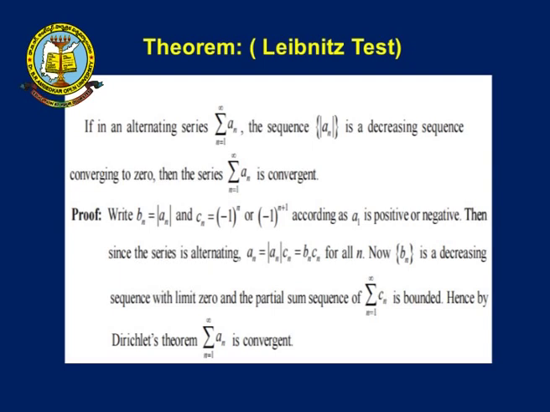Next, it is the Leibniz test. Clearly, it is an alternating series, and we can decide that if the limit as n tends to infinity of the nth term is 0, then it is convergent. So, we can write the proof from the point of view of sigma bn into cn. If I apply the limit, automatically it will decide whether that alternating series is convergent or not. We can take bn cn, and as n tends to infinity, the nth term an is equal to 0, then we can decide it is convergent.